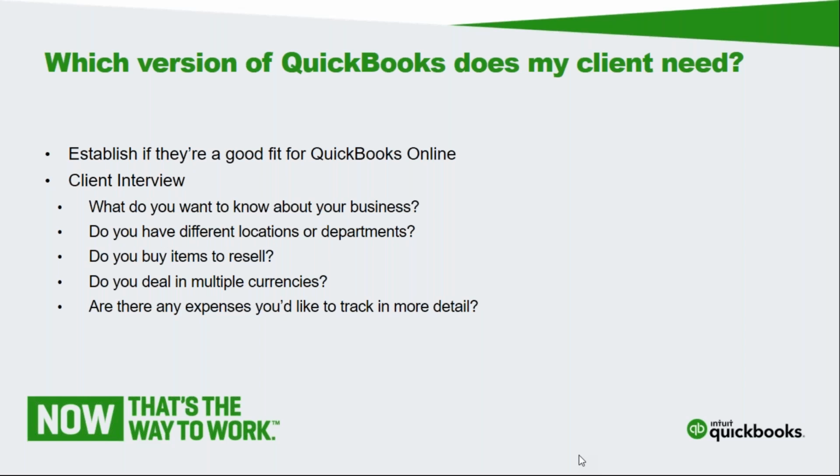But then what happened to the fact that she wanted to know how much money she was making from weddings, how much money she was making from funerals and corporate events? Well, we set them up as classes so that we were still able to track her revenue, track her cost of goods sold, and you could drill into it a little bit deeper with the classes, and she could see how much of her business came from weddings, how much came from corporate events, and how much of it came from funerals. So that kept everybody happy, and it was a good way to use the functionalities within QuickBooks to be able to set that up.